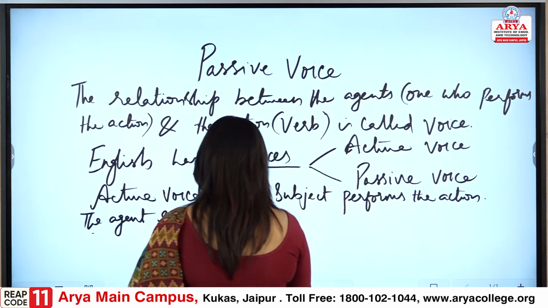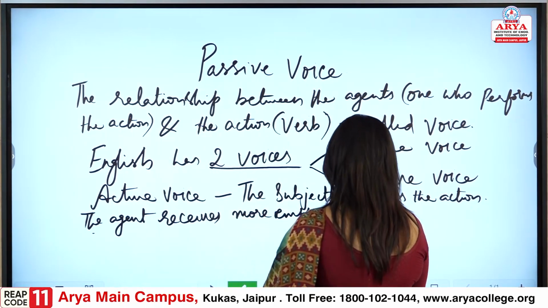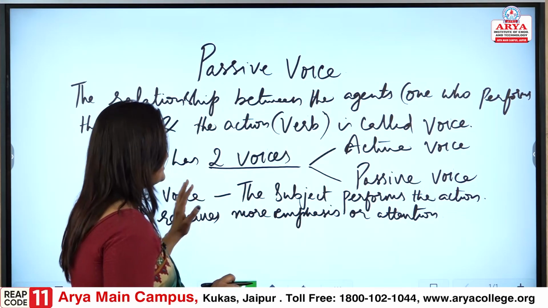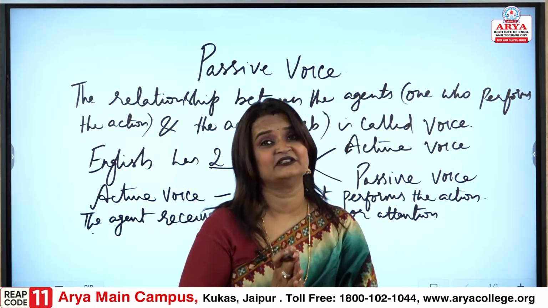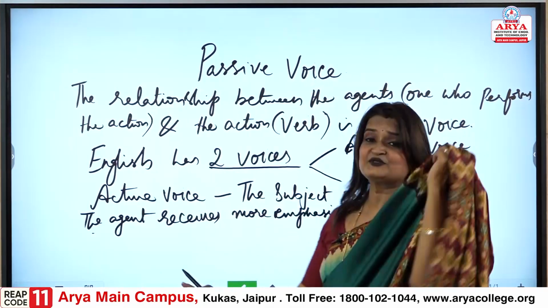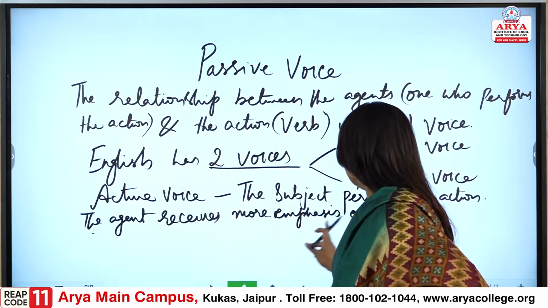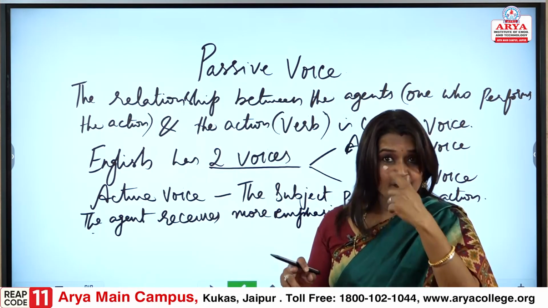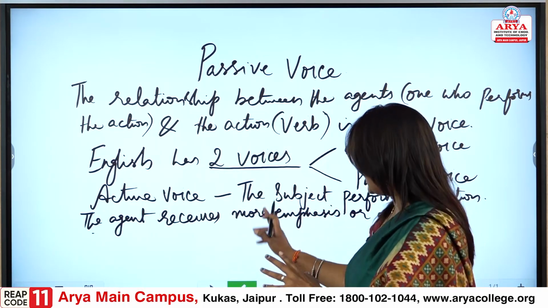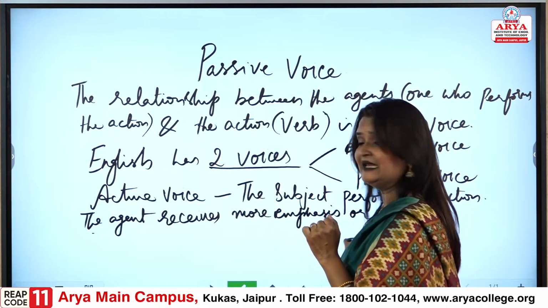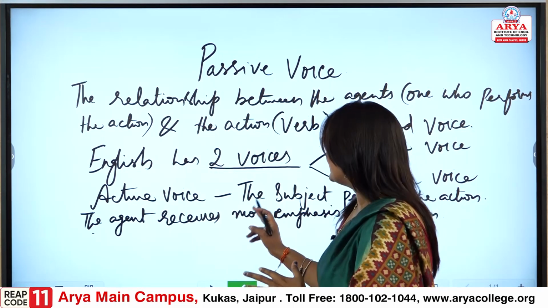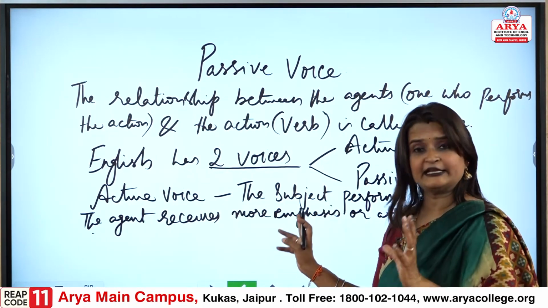The agent receives more emphasis or attention. So please remember, in active voice the subject performs the action and the agent receives more emphasis, or attention. How? We will understand in further detail. Keep this in mind so that when we study further we will understand it in a better way. So the agent receives more emphasis or attention.